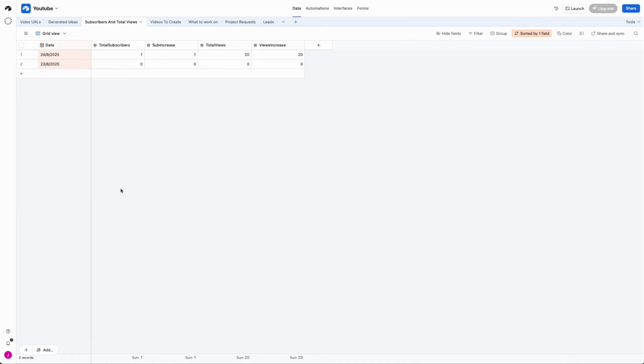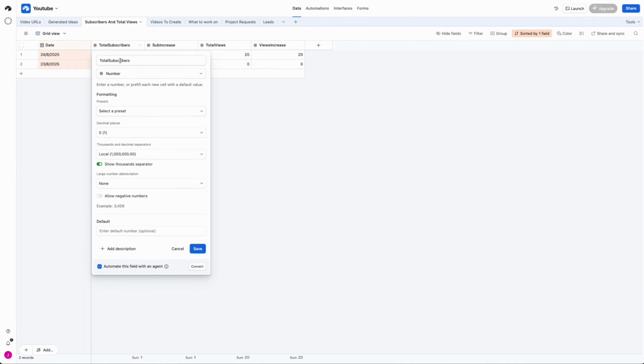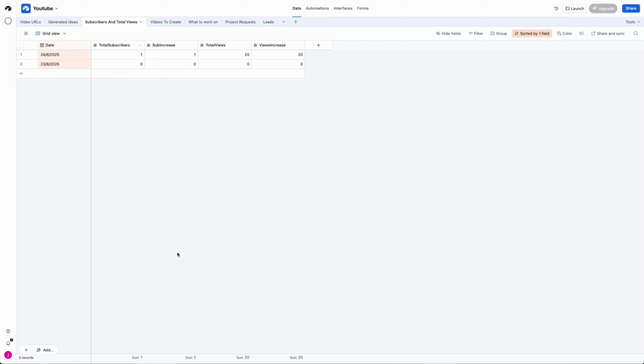That just means every time there's a new row that updates, it'll automatically add in today's date, so we don't have to pre-configure that or add anything within the n8n node. After that, I've just got the total subscribers, sub increase, total views, and the views increase. I've just got those all set to numbers with no decimal places.